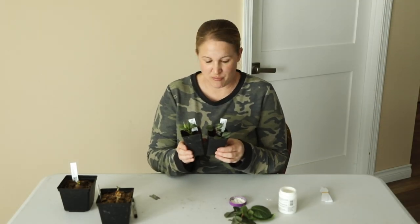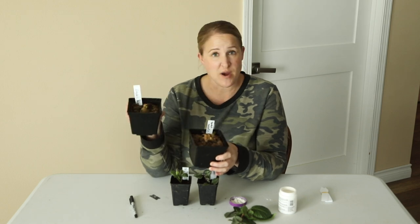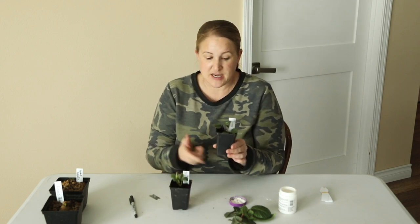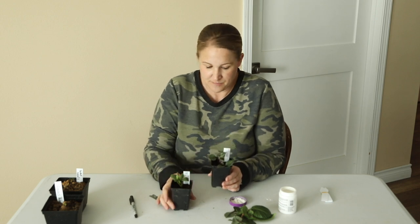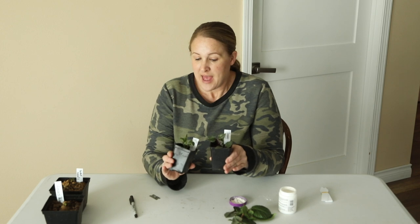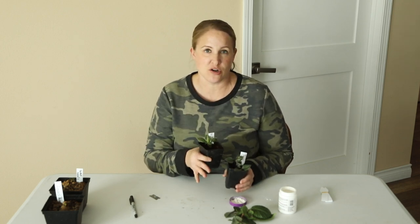Okay, so here are my two dahlia plants that I ended up with — they are just so cute. I'm going to take these tubers that I just took the cuttings off of and put them back under my grow lights, because this one already has some more growth going and is going to regrow. I want to keep these under lights until they go out into my garden when the chance of frost has passed. The cuttings are going to go under my grow lights on a heat mat because they need that bottom heat to start growing roots. I'll make sure these stay nice and moist every single day — you don't want them to dry out or that's going to hinder root growth. Probably in two to three weeks I should see some really good root growth, at which point I'll pot them up into a larger four-inch pot.